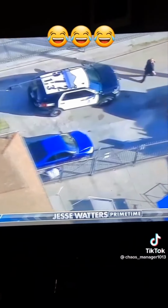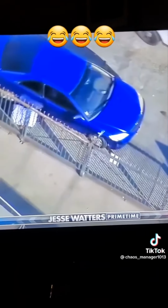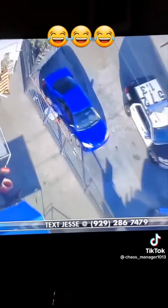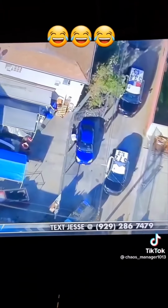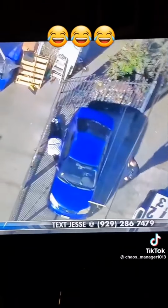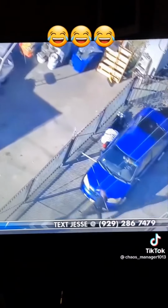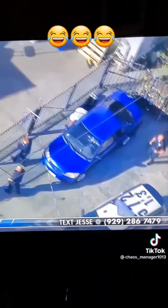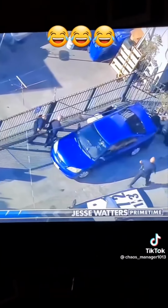That suspect, unbelievable. We're watching this live. And you have to understand that these officers, they don't know the information that we know. But again, that LAPD helicopter just arriving. There you go. Some of those officers must be getting that information. There you go. There you go. And now that suspect going into custody. Wow. Wow. And they haven't seen him yet. This is unbelievable. There we go.